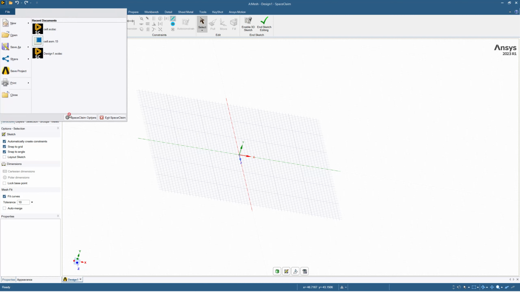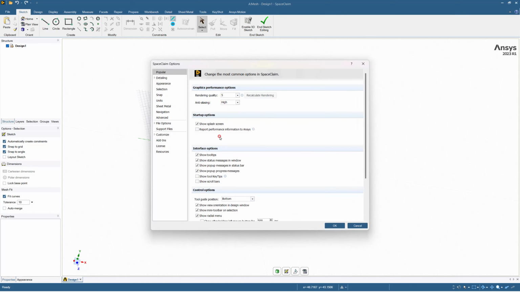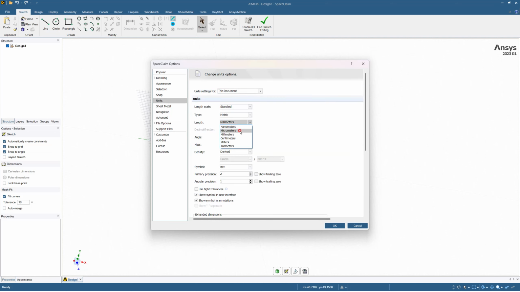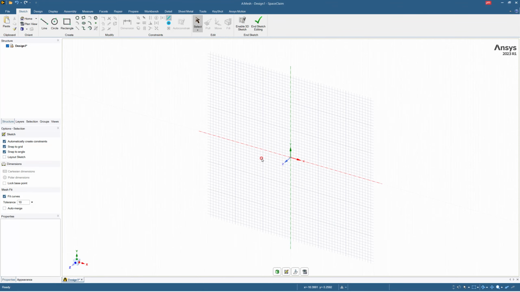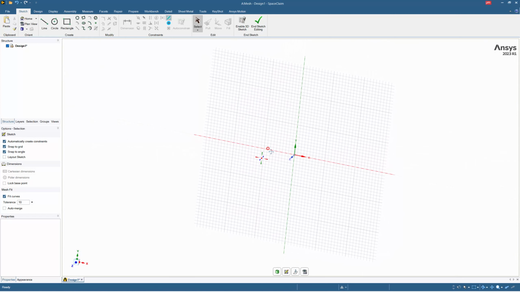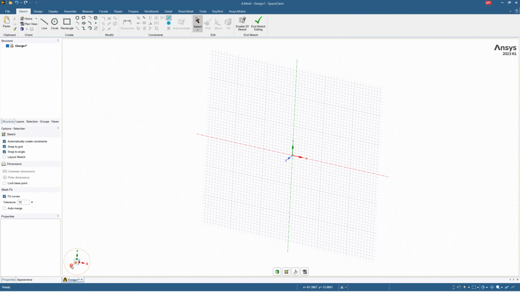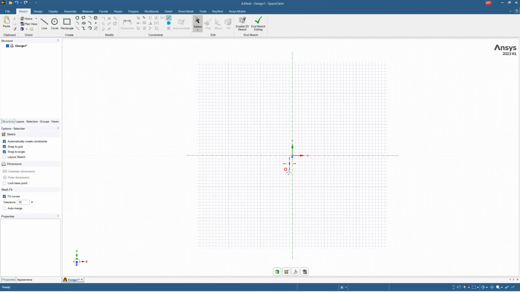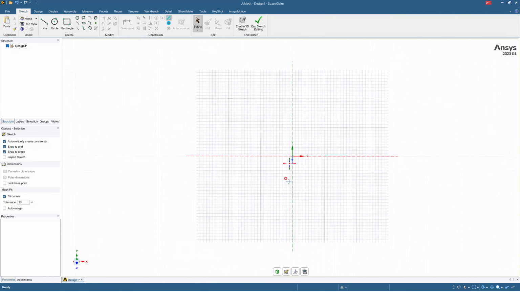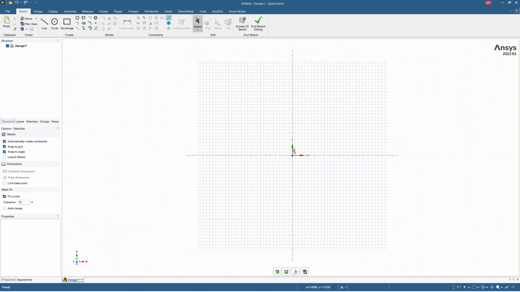But before starting further, since the cell geometries are in micrometers, we should change the units to micrometers, use tight tolerances, and the divisions that we should have is 1 micrometer. Okay, now we are already in the xy plane, and we need the xy plane, and we are looking in the positive z direction.